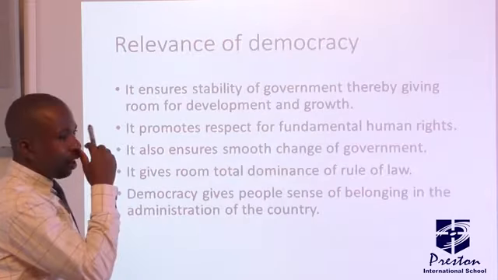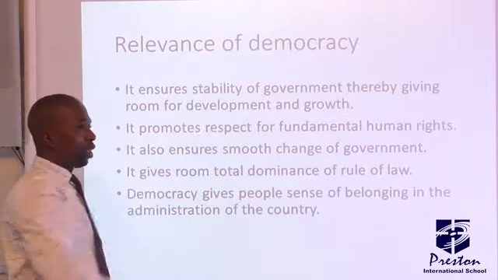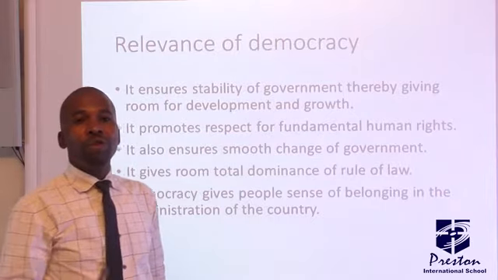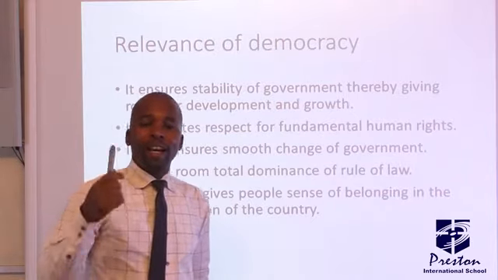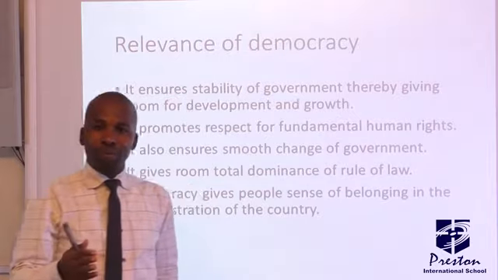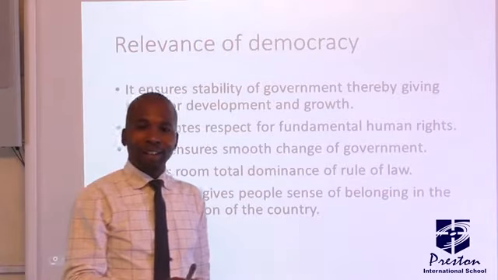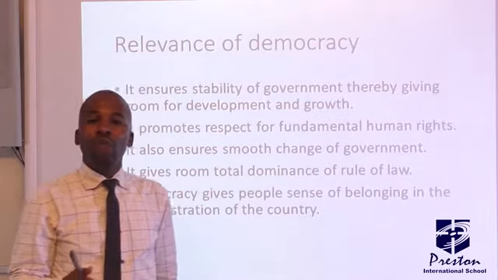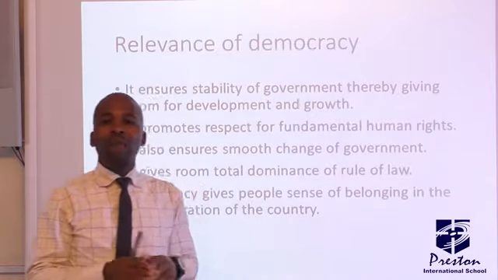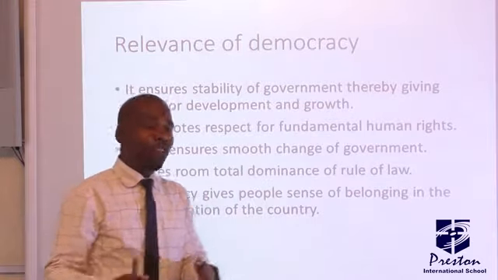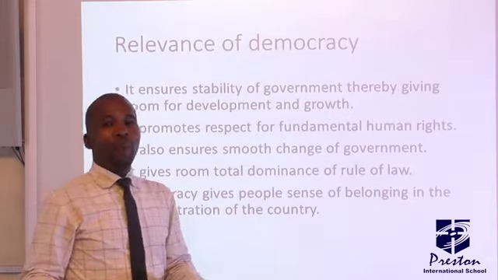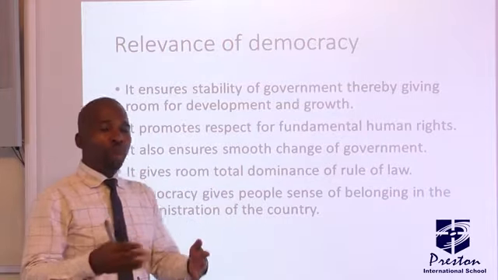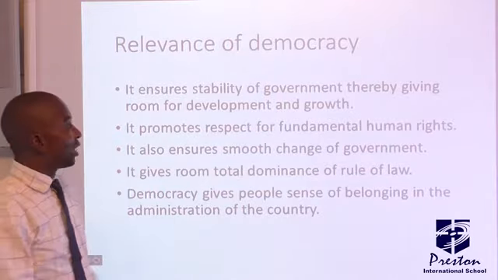All right. Now, we want to look at the relevance of democracy. But before we go into that, I want to remind you that democracy is from a Greek word, demo and kratia. Demo stands for the people, while kratia stands for rule. So when you combine the two, you have people's rule, people's government. Then we can talk about direct democracy and indirect democracy.